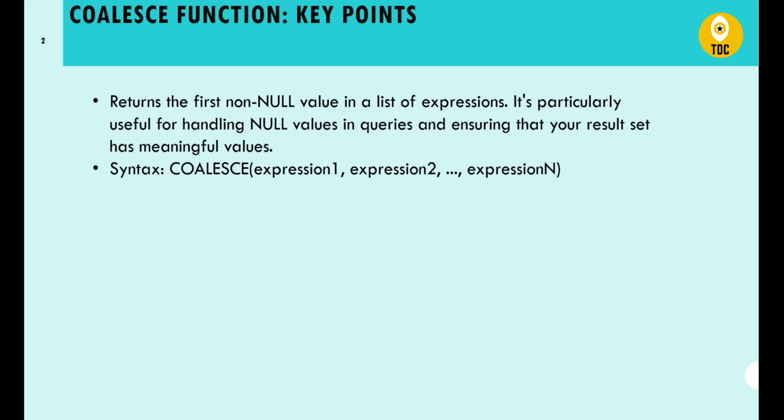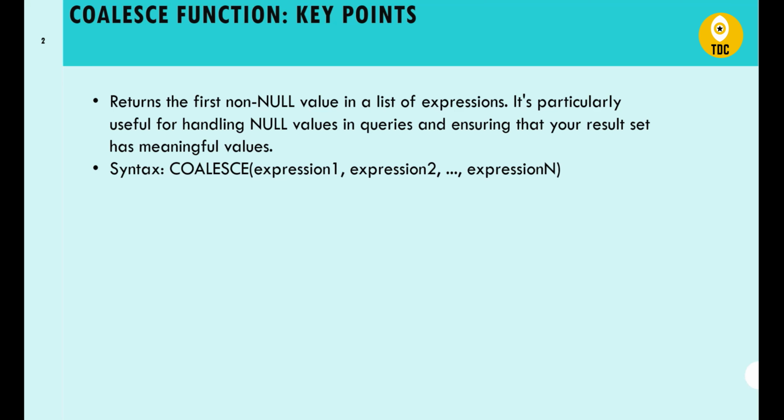So you might be wondering where exactly you can apply this, right? Say, for example, you want to identify the location of a particular person, and there would be city 1, city 2, city 3, and there would be country 1, country 2, country 3, right? So if city 1 is null, it will go to city 2 and find if there is any value, and if that is also null, it will go to the next, right? So wherever the first non-null value is found, it will bring that value out.